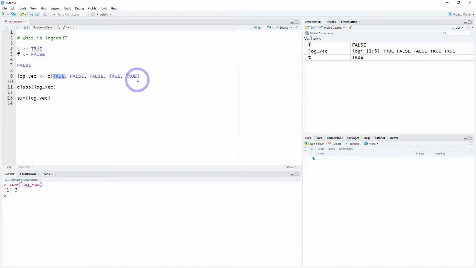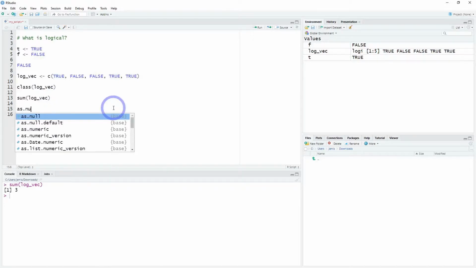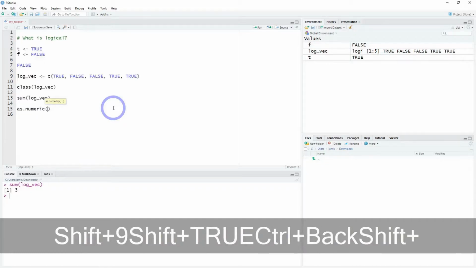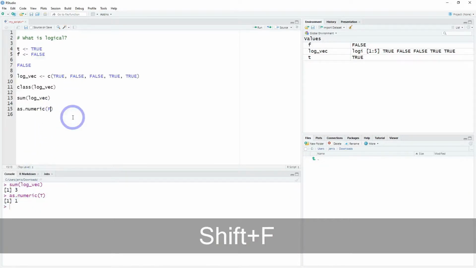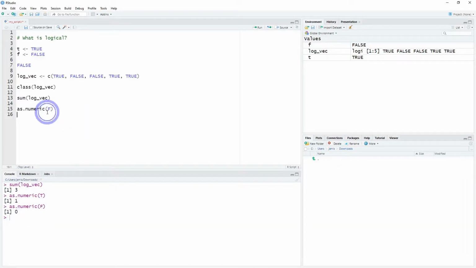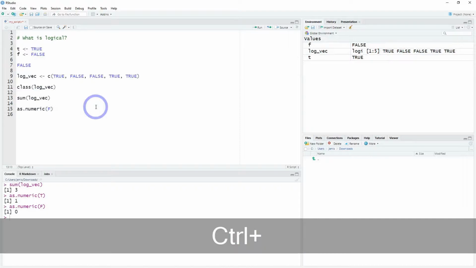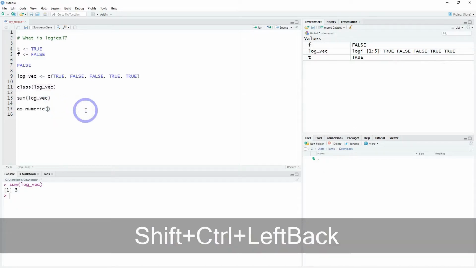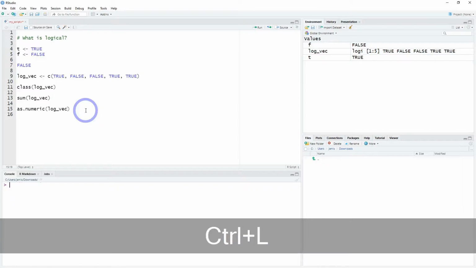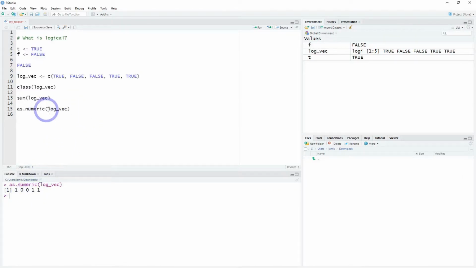And that's because under the hood, if we use function as.numeric, a true, which by the way, you can abbreviate as a T, but I do like to write it out, a true is equal to 1, whereas a false is equal to 0. And so that means that when you pass function sum, which sums up a series of numbers, you're essentially just counting the number of trues since they all equal 1. There are 3 trues in logvec, and so therefore the sum is 1 plus 0 plus 0 plus 1 plus 1. And let's go ahead and turn that whole thing into numeric just to further demonstrate that. So again, it is 1, 0, 0, 1, 1. And that's under the hood, but what we see and what R tells us is true, false, false, true, true.